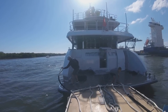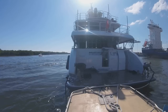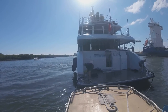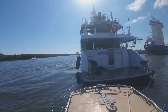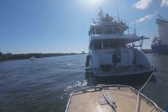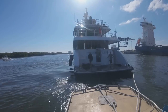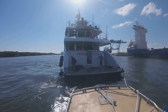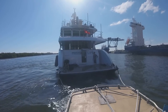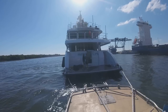Now, by having a tailboat, it not only helps that you can steer the boat that you're towing, because as the boat on the bow goes one way, you can have the tailboat pull the other and rotate whatever you're towing around. But as you're just towing it along, you've heard me mention in other videos that you want ass on the tow. And so by adding extra weight here, you can get it to tow straighter as you go through confined spaces.